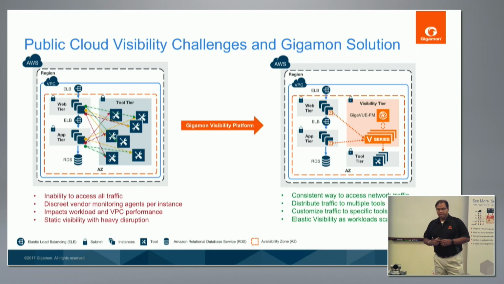The Gigamon solution is, let us be that one agent to access the traffic and get the traffic out. All the tools are still relevant. They're not going away. It's just that instead of getting traffic directly from their agents, they're getting it from our visibility layer inside the cloud. They can all plug into the visibility layer and get access to the traffic. So that's how the right-side picture, the Gigamon solution, allows you to scale out as you get more instances, for example, or if you want to plug new tools into that tier, it's much easier. Just plug into the Gigamon. The application doesn't even know what's going on.